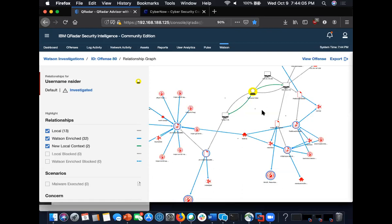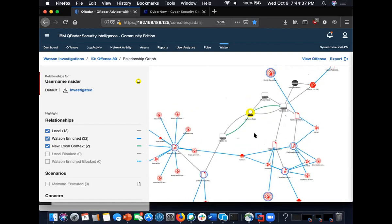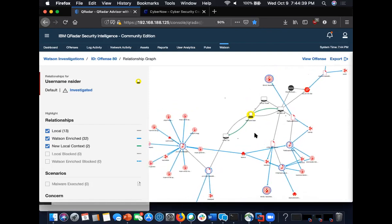It's one that is trained just on cybersecurity so that he learns things like, you don't need to know what an IP address is generally. You need to know what an IP address is in the context of cybersecurity. You don't need to learn what a backdoor is when you're talking about building design. You need to learn what a backdoor is when it comes to a computer system. So having all of that knowledge, being able to read cybersecurity articles, figure out what's important, and training based on that, that's what our Watson is built on. And he's able to deliver insights and views like this, which enhance what an analyst is able to do.